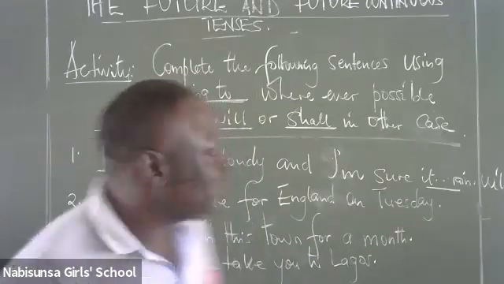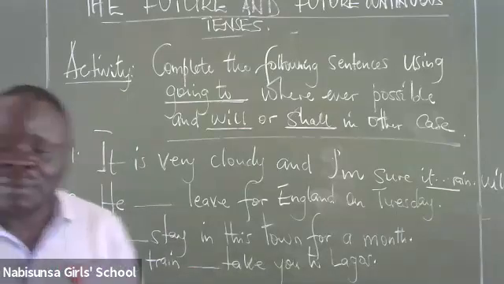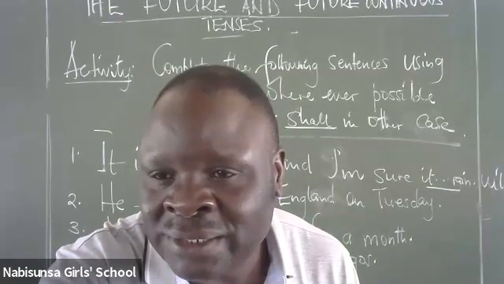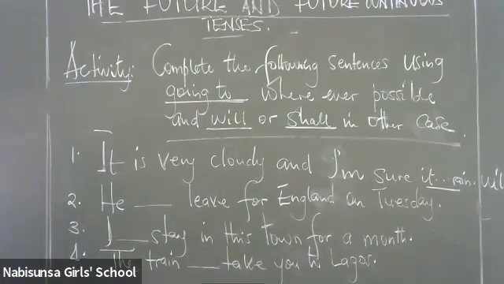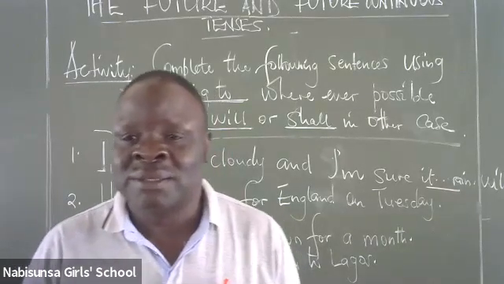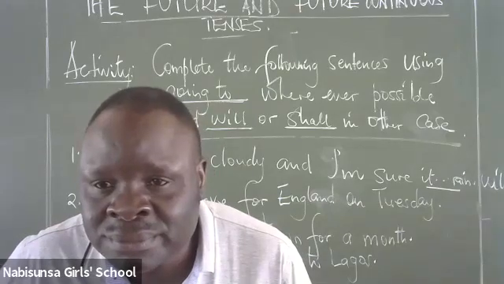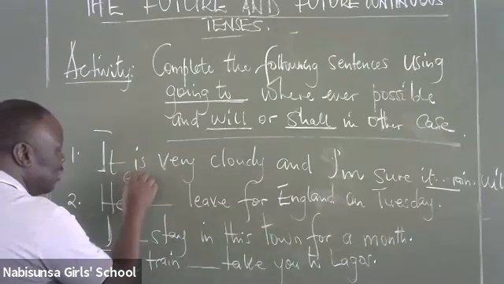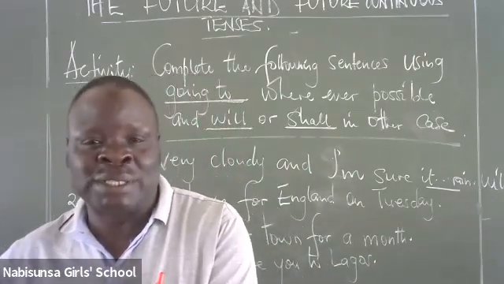So let's go to the next one. The next one says, he dash leave for England on Tuesday. What does that one therefore refer to? Nachitende, I've unmuted you. Nachitende with us? No? Teacher. So they are, yes? He is going to leave for England on Tuesday. He's going to leave, which is okay. It's not because some other circumstances can easily do what? Take place. Is that very clear? There might be some other circumstances that might take place.